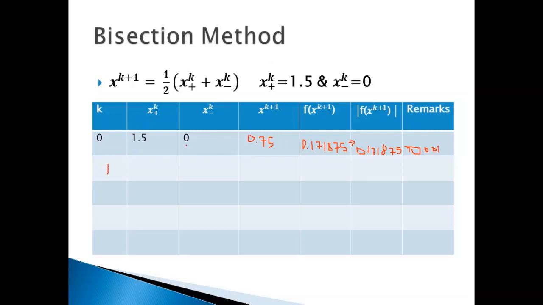So, 1 na ni. Tapos, kung kinsay pulihan sa ilahang duha, mag-agad ni sa f of xk plus 1, katong wala pa naka-absolute. So, this is positive. So, therefore, your x plus here will be replaced by xk plus 1. So, ibutang siya dinhi because again, your f of xk plus 1 is positive. So, instead of 1.5, mahimo na siyang 0.75. Ang katong isa na value nga wala mapulihi kay katong iyahang original, just copy lang.